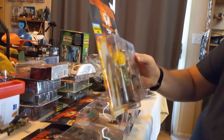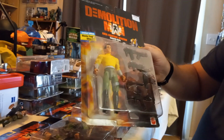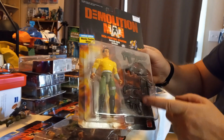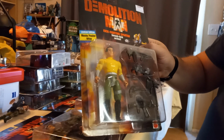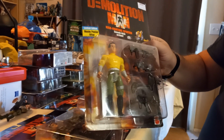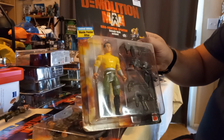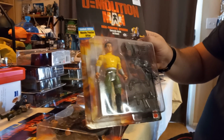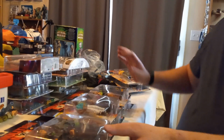And this again is another John Spartan. This is the kick fighting Spartan. Again, he's got all the weapons you need. And this one they used the Masters of the Universe figure, the He-Man figure, Nocturna, for this body. So it's the exact same body, just repainted with a Sylvester Stallone head. They sure saved a lot of money in the late 80s just repurposing old tools for their figures.